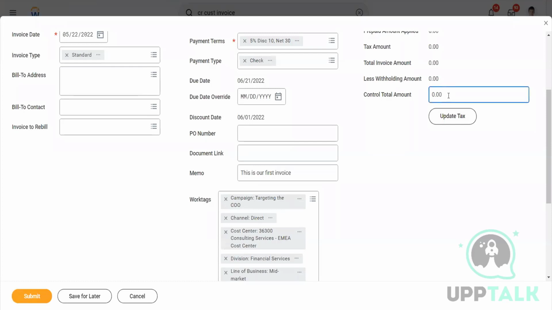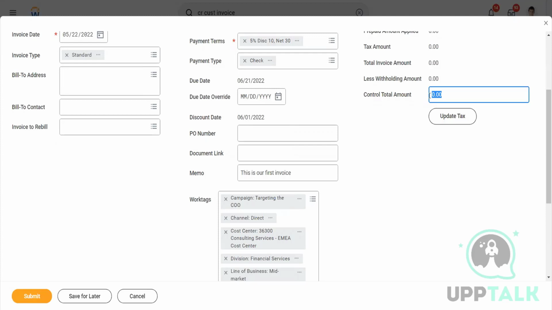Control total amount. This is for when you are creating the invoice with 50 lines. Now in those 50 lines, you have an idea that those 50 lines total is $10,000, let's say. But while doing data entry or manual work, you miss an amount or you overwrite some amount with something else, and it crosses the total or is less than it. Then it won't allow you to submit the invoice until it matches the control total amount. So it's like a safety check or control check you have in place, that it matches the exact amount for those 50 lines.